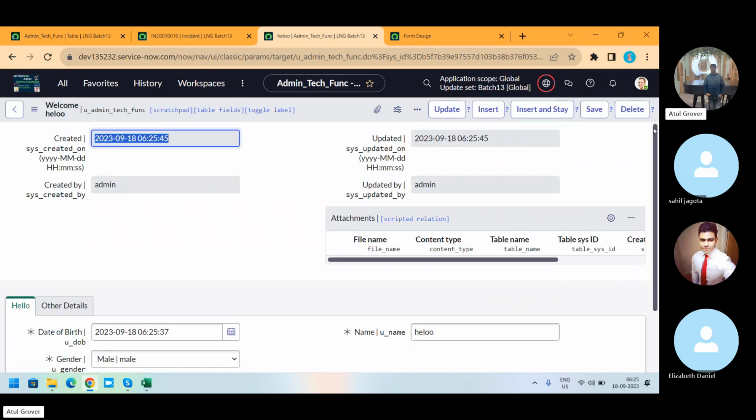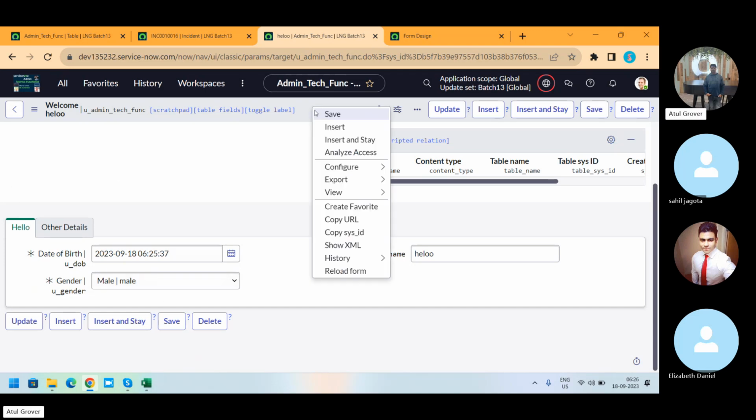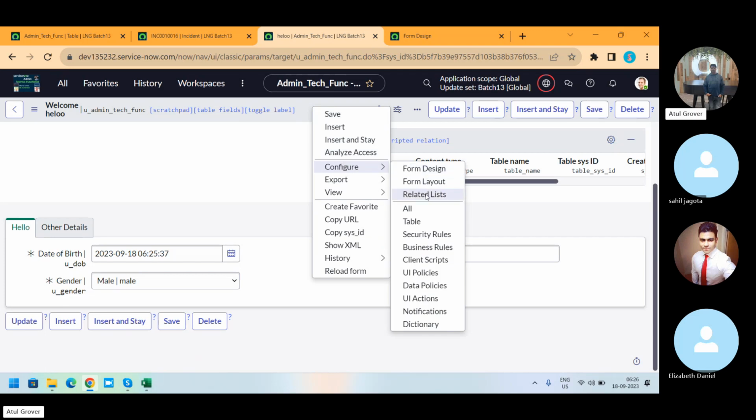We don't have any related list. How to get that related list? There is another point. Same thing: right click, configure and related list.